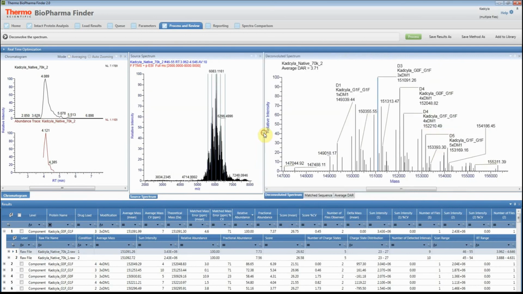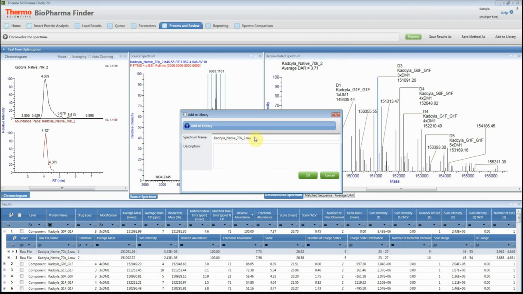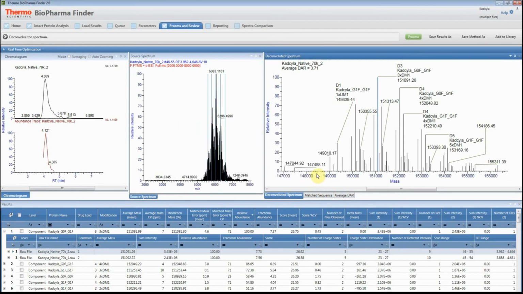Let's say that we really like this result. We can add this deconvoluted spectrum to our library. Now we can name this whatever we want to name it. The default shows it up as the raw file, but you can name it whatever you'd like, and then it will go to the library.